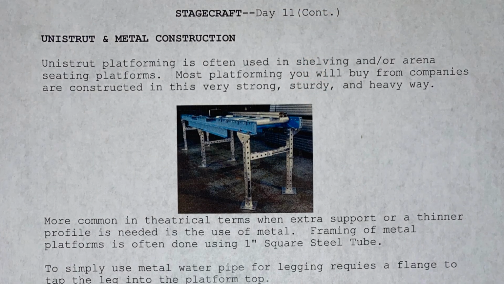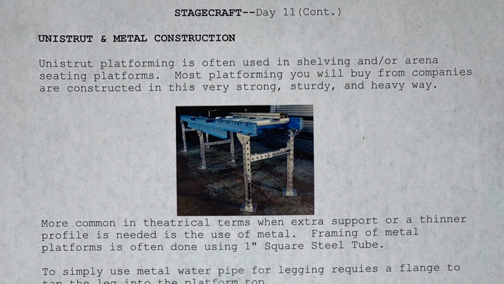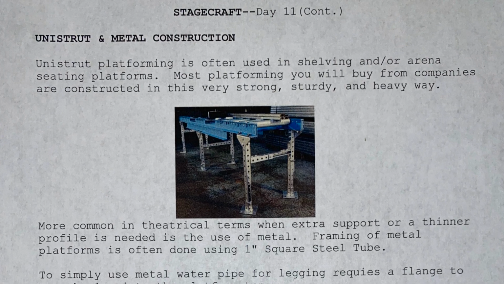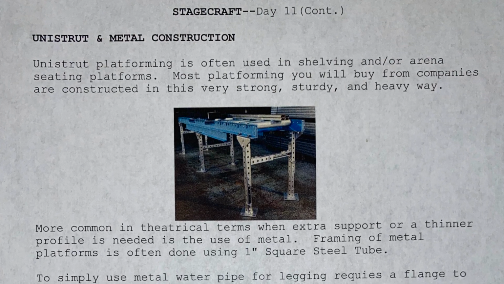Great. All right, a couple of other things that are typical in platforms, especially in risers, running risers, that stuff. They're called unistrut construction. A unistrut is a piece that is adjustable. It has holes in it and it slides in and out, so you can make it larger or smaller. And then you're going to have a bolt that goes through and will line up. They're great if they're new.